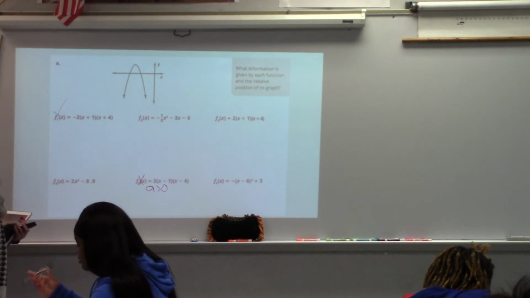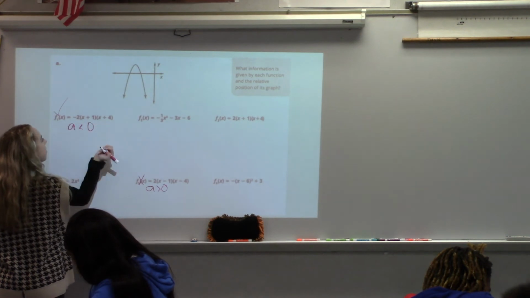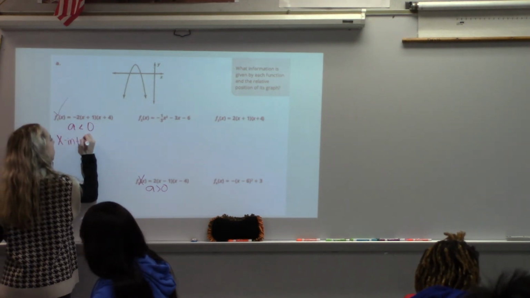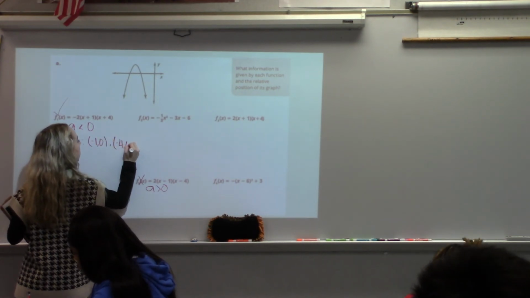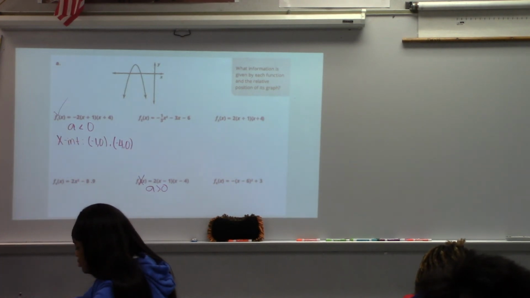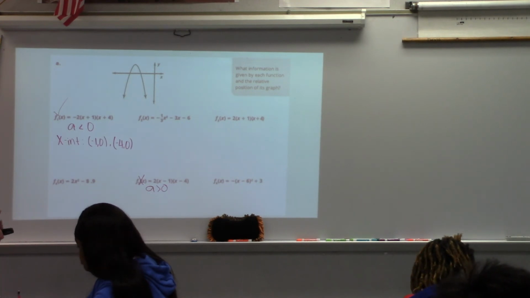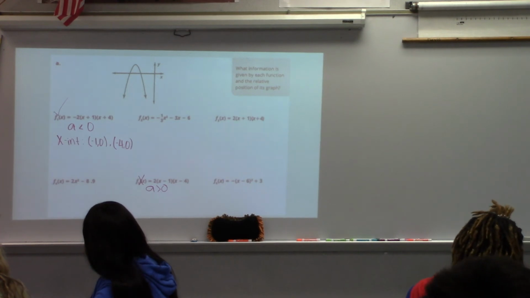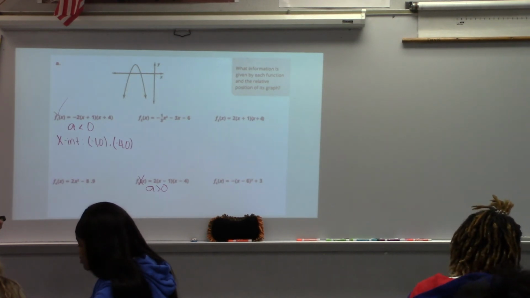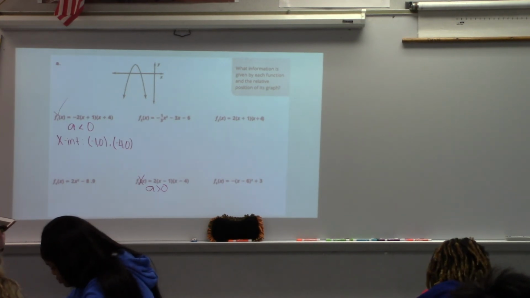By putting a check, I'm saying this could be an equation for that graph, and I'm going to write why: because A is less than 0, and then my x-intercepts. If it could be a possible equation for that graph, tell me why. If it can't be, tell me the feature that makes it not possible to be an equation for that graph. Does that make sense? For each one, you have to look at what form it's written in, and then you have to know what characteristics you can identify directly from looking at that equation.